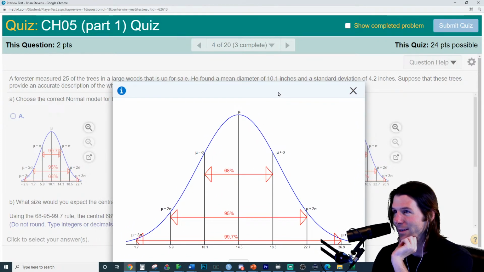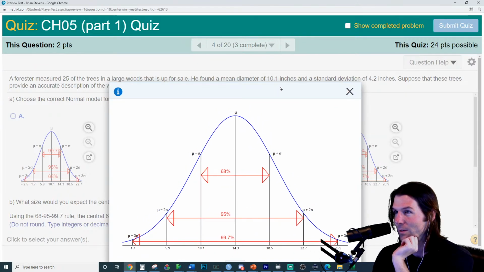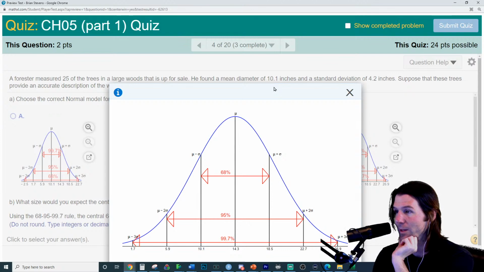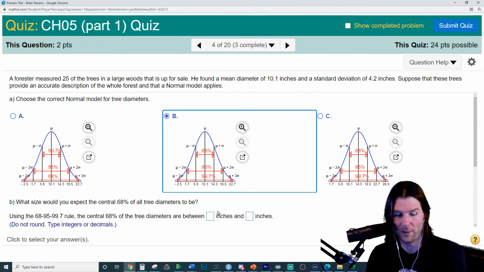I can't show it at the same time. I can't point to it. What is wrong about this distribution? There's something wrong. The mean. Nice job, Ben, right there. The mean is wrong. So this is the right one. It has the right mean.